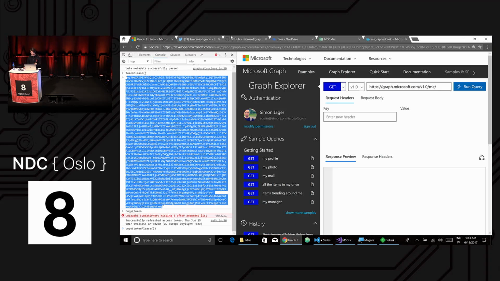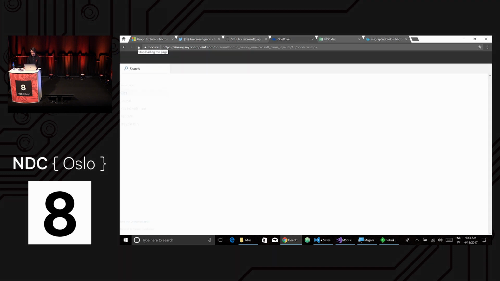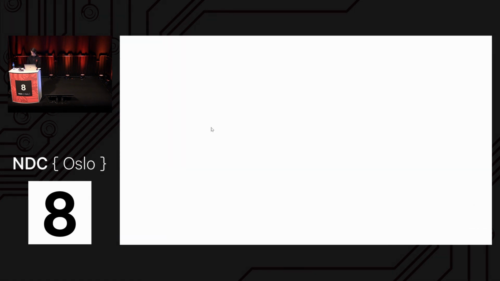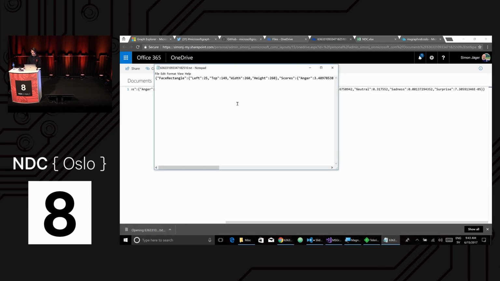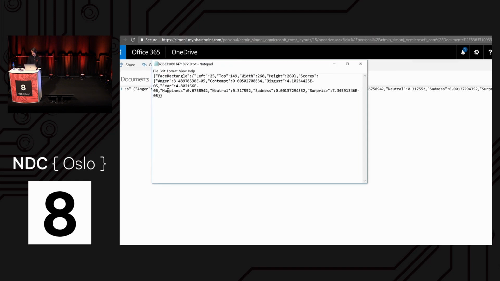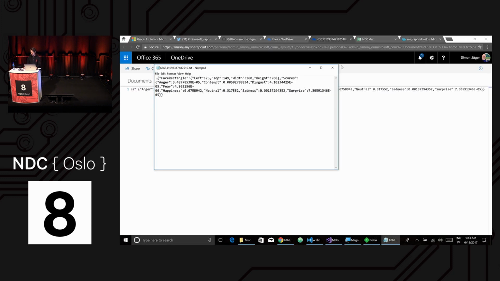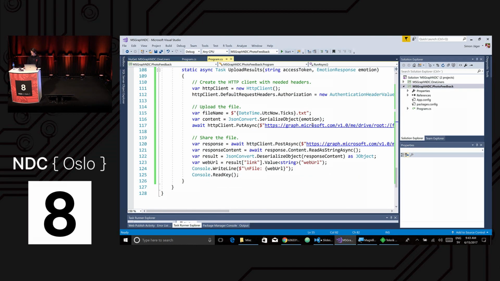This was actually not too bad, because now I can just show you, if I refresh this one, that in here I have a funky file with a weird name, which is the daytime tick. And in here is the response of that result that I got from the Emotion API. So what I did was just this funky round trip back and forth using the Microsoft Graph. And again, it didn't matter that this particular OneDrive was a OneDrive for Business. And let me show you how that looks.